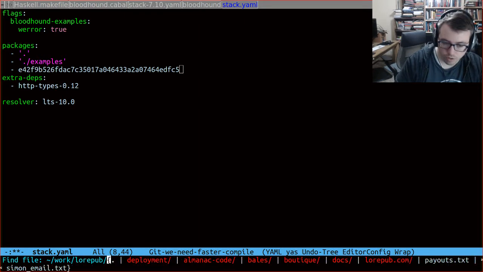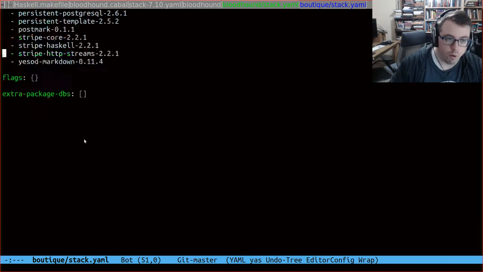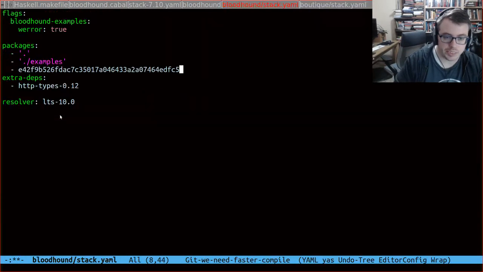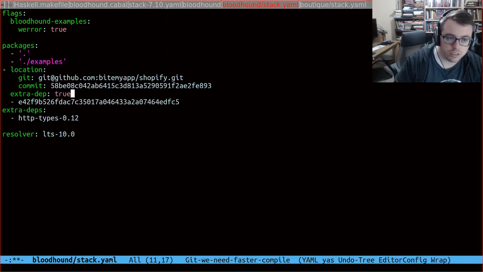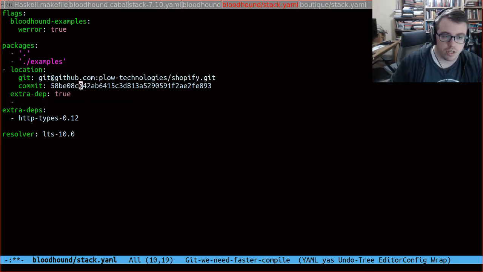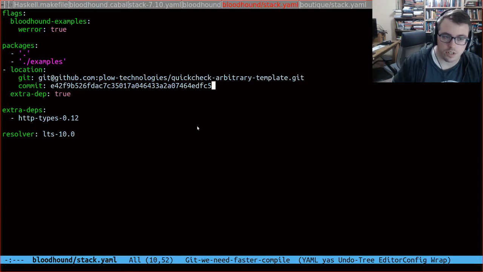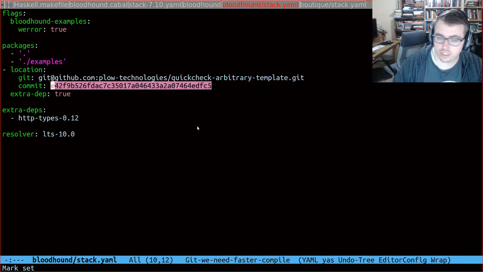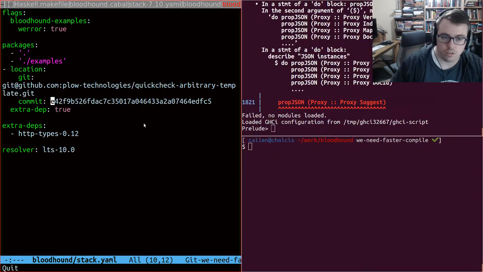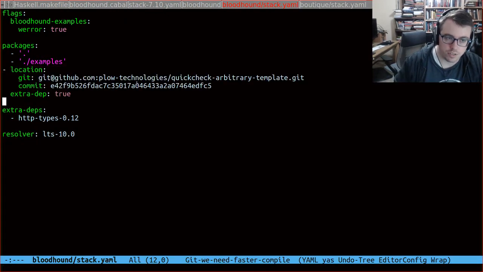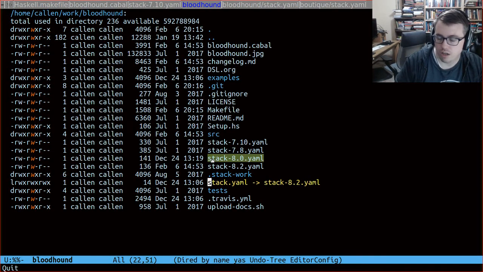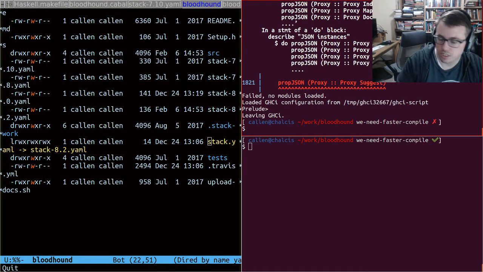let me see here. Put it in stack YAML. What's our format here? And we want the extra-dep because this isn't a formal part of the project. It is just a dependency. So we want to mark that, and then that's the SHA-1 we saw. Yep. And that all looks good. And then I'm going to have to copy and paste this between the different stack files. Well, I'll worry about that if this is the actual direction we take.